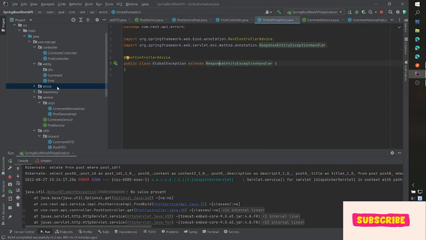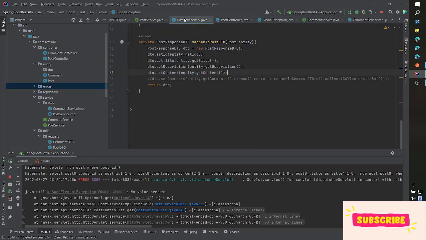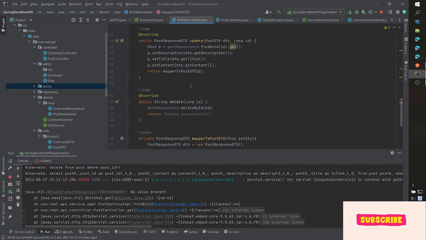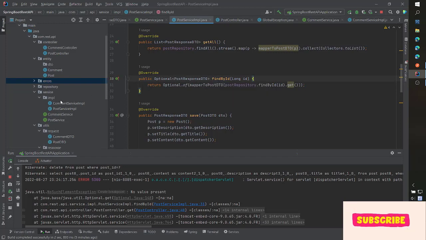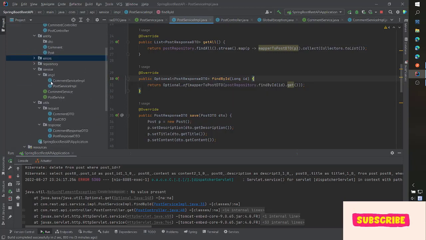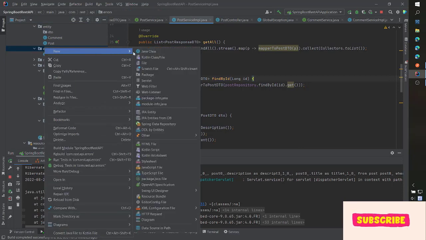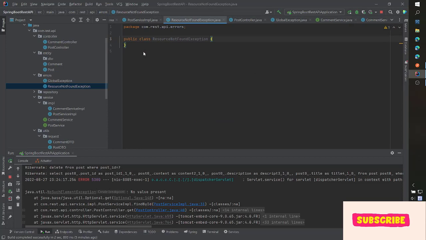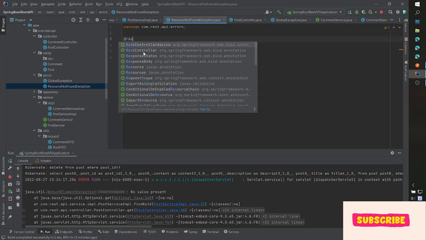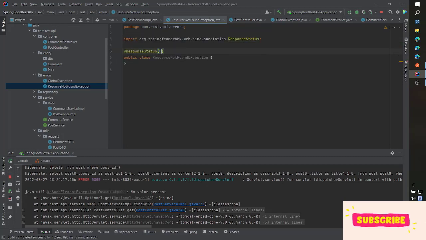And for the post service here, if the post is not found, we must throw an exception to the client. To do this, we will create the class ResourceNotFoundException. In it we can define the response status as not found.